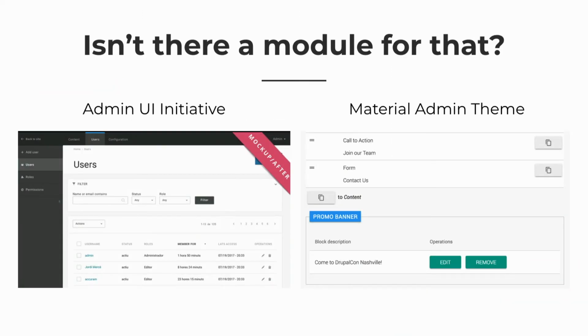So when I was at DrupalCon this year, I saw a presentation on the Material Admin theme. There's this new admin theme that people are talking about that's cool because it makes your Drupal site kind of look like Google. And so you might think, oh yeah, we can just install this nice theme and then it will be easier for people to use because it's pretty, which is not exactly how user experience works, right? So I want to differentiate between just having a nicer theme, which can actually make people happy and encourage them to be happy content editors.